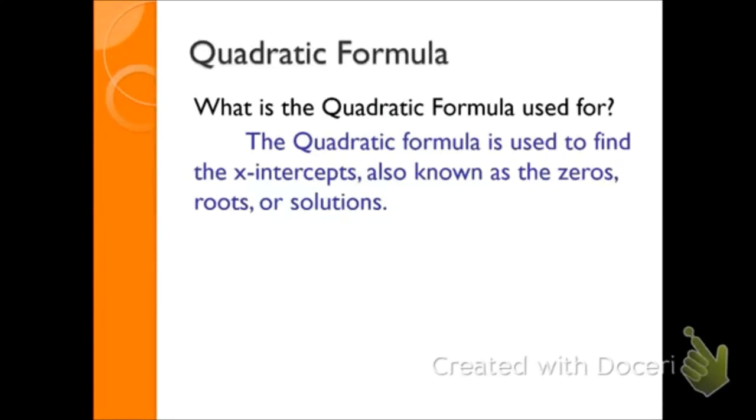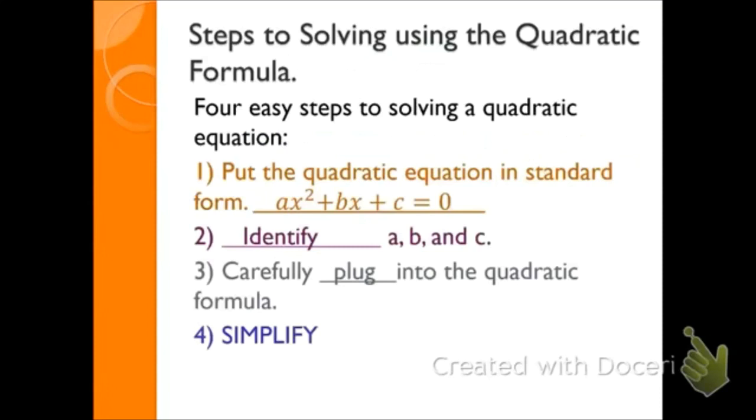First of all, what is the whole point of the quadratic formula? Well, the quadratic formula is used to find the x-intercepts, also known as the zeros, roots, or solutions. We solve a quadratic by using the quadratic formula to find the x-intercepts. Please make sure that you write this. It's very important.